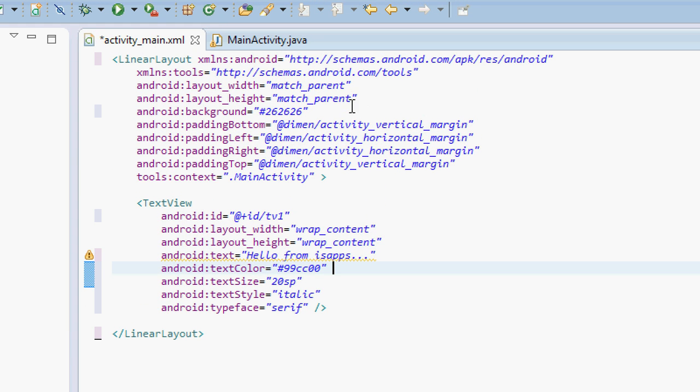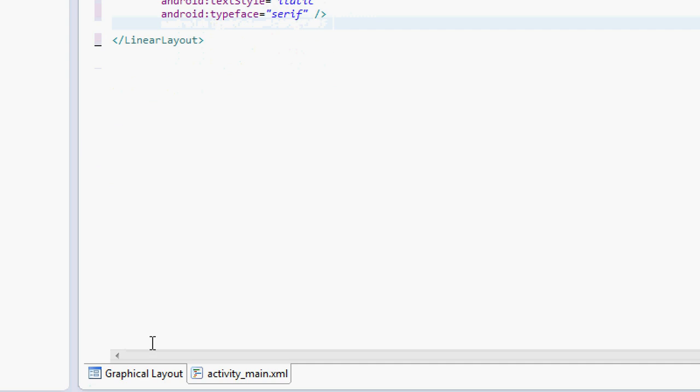Now the default orientation is always horizontal. Since I did not mention any orientation for this linear layout, it has assumed that its default orientation is horizontal. So let me go to the graphical view.